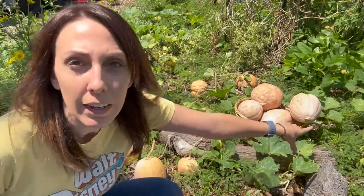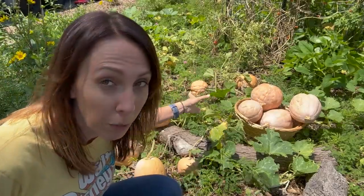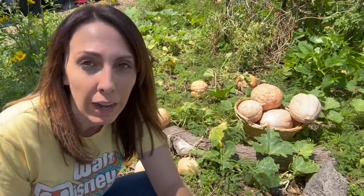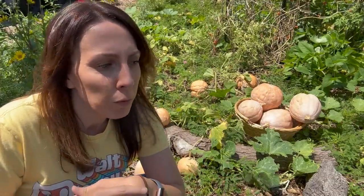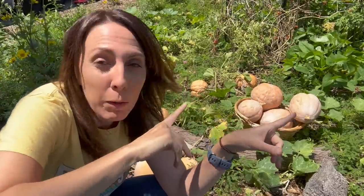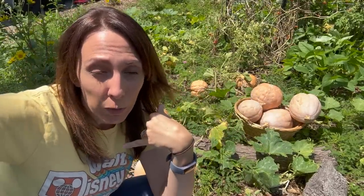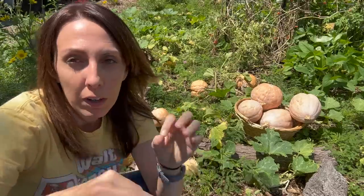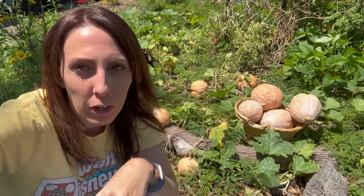What you'll often find, and this area is a perfect example, is as your seminal pumpkins are getting ready to be harvested, all the leaves around it will die back. Even in the heat of summer and all the other times of year, it's not like up north where basically the pumpkin grows through the summer and then dies back at first frost. It will basically die back as the seminal pumpkin fruit, aka the pumpkin, is ready. And so if you allow the plant to keep going, it'll just pick a different direction beyond wherever it's recently rooted. Let me just show you. I think it'll make more sense if I show you what's going on.